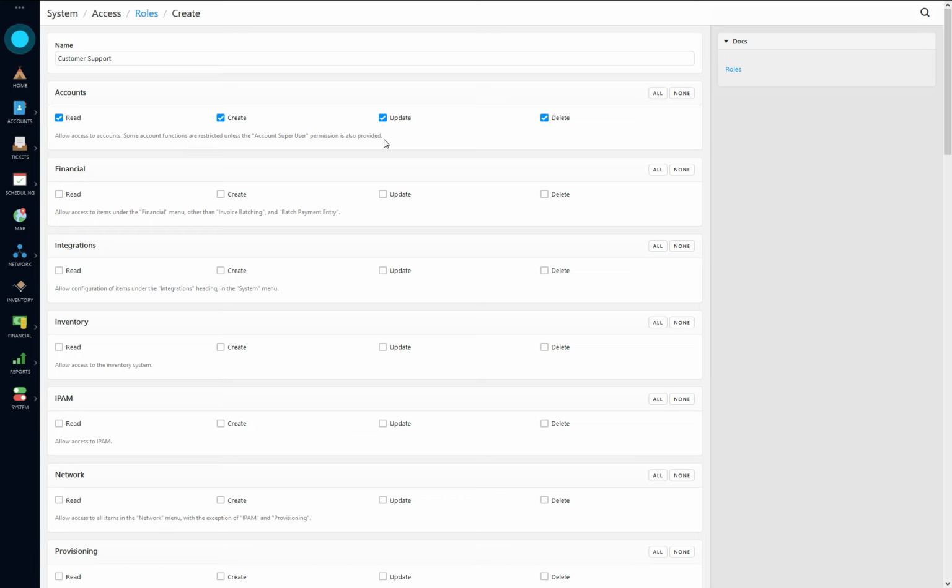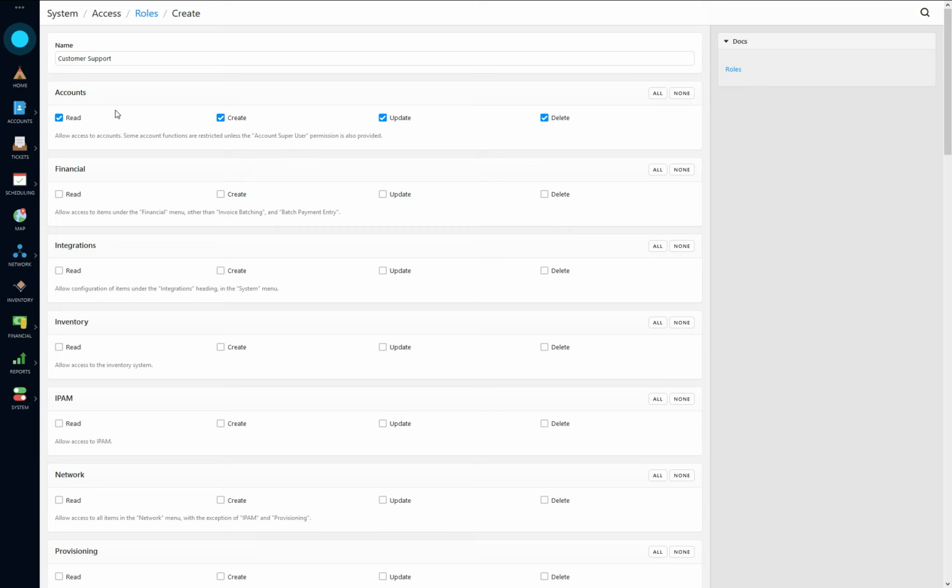Those kinds of things where you want to impose specific business rules. For example, you probably don't want general customer support people changing people's bill days. That's held under the account super user permission, and so these general permissions are going to relate to creating an account itself, looking at an account, making a payment, that kind of thing.